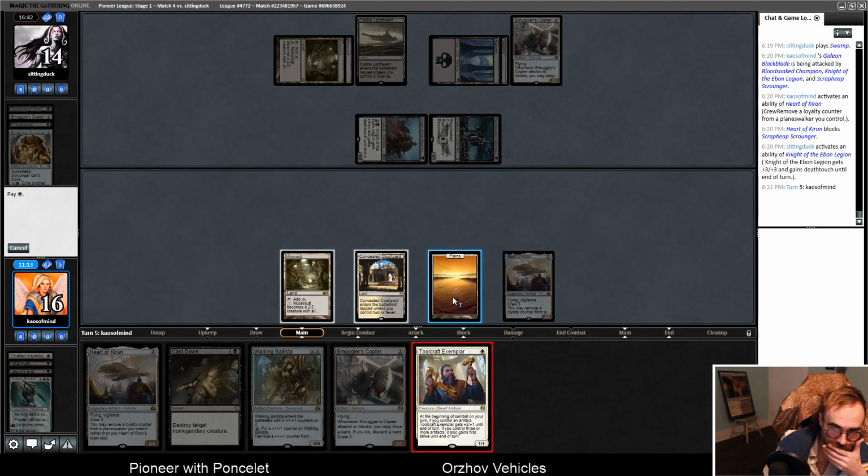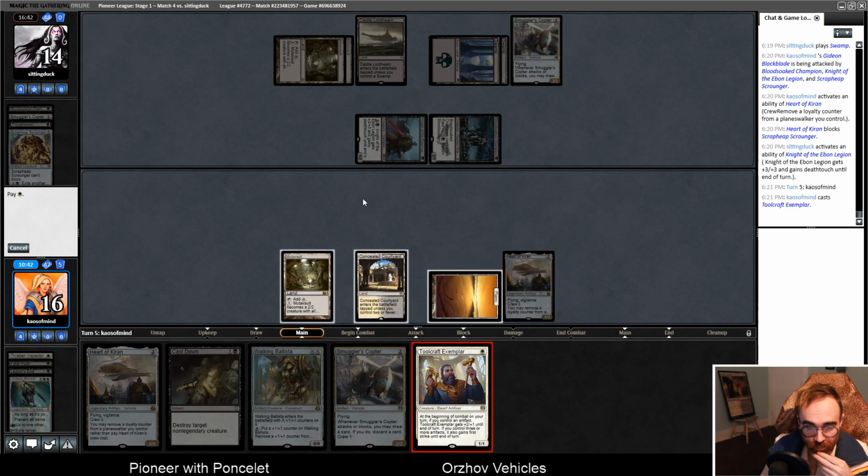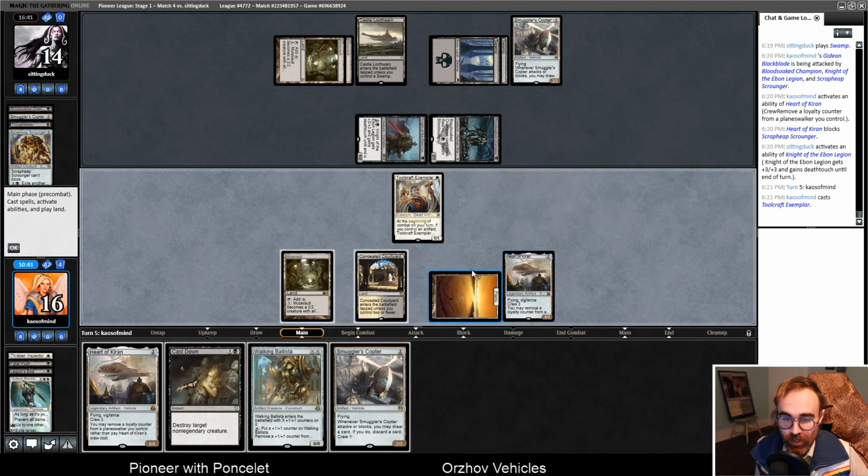That's a good draw. So I believe we want to cast down the Smuggler's Copter and maybe just attack for four here. But that means we're going to take at least three, maybe more. Yeah, I mean, we're playing Toolcraft Exemplar for sure. And yeah, this is kind of close whether or not we want to attack or not. I think we do, because otherwise we'd be playing Smuggler's Copter. I think it's better to cast down theirs. Yeah, we're going to attack.